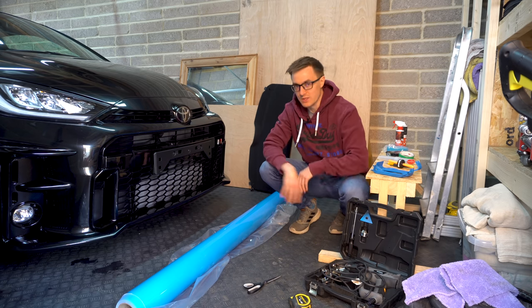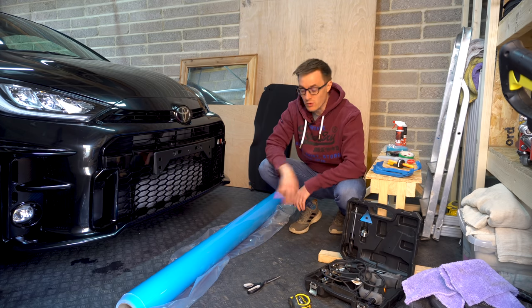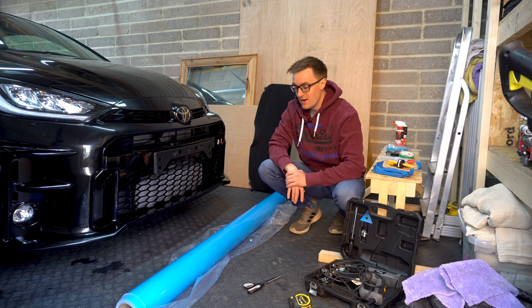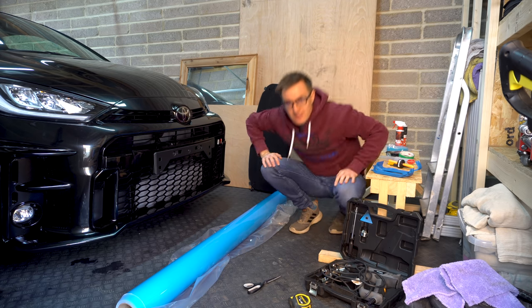Although I must admit that was kind of unintentional. It's also quite close to the Focus RS Blue, just without the fleck, which again was slightly unintentional. But either way, I think once it's on the car, this will look absolutely banging. So yeah, let's go. Let's do it.